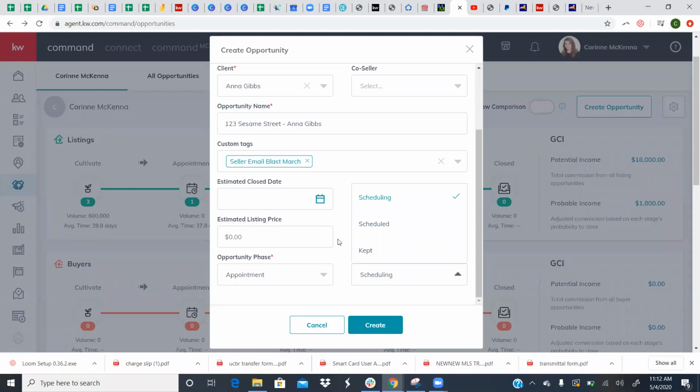We'll go through how to edit those and make those unique and customized. But for right now, the way I have my opportunities set up, within the Cultivate phase, which is one of the larger overarching phases of a transaction, the different stages within it are watch, nurture, and hot. So let's nurture her, right? Because she already reached out to us perhaps and said, I got this email from you, it was really interesting, I might be interested in hearing what my house might be worth. So she's definitely a nurture. So let's create that opportunity.